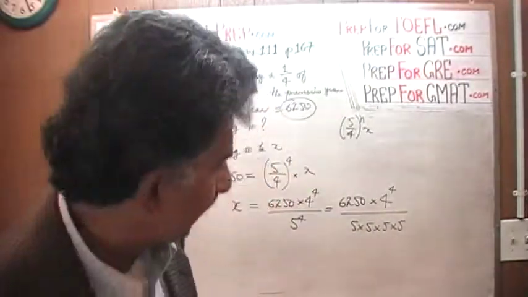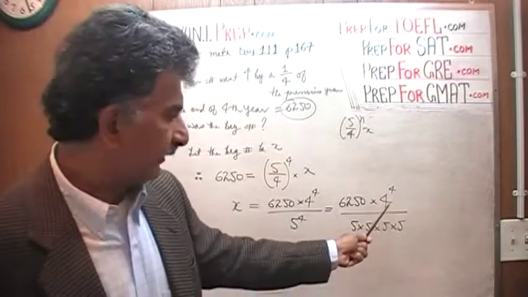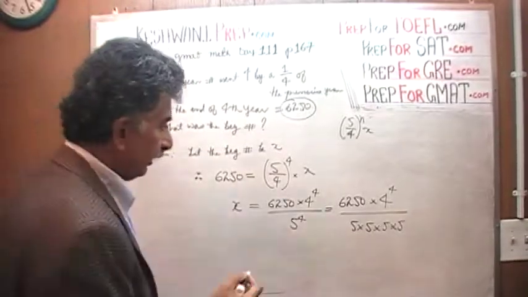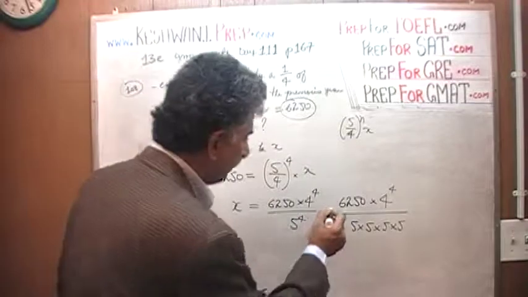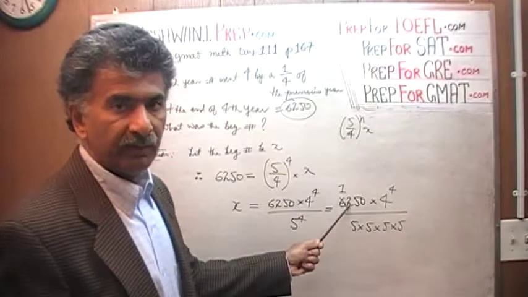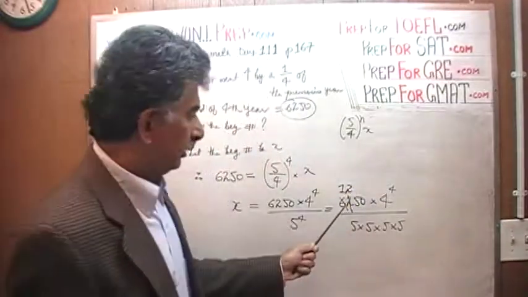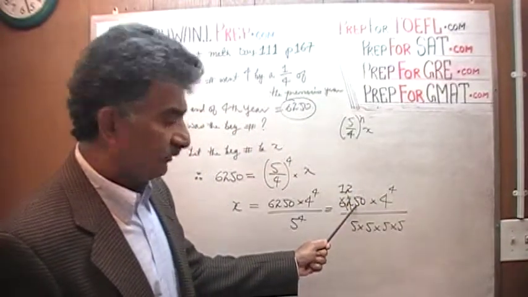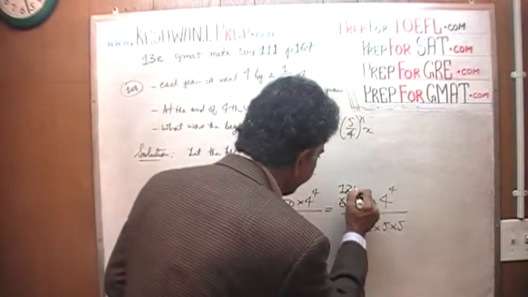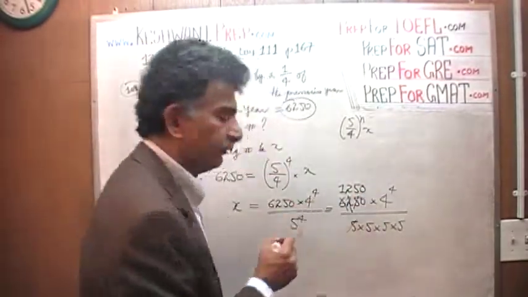We're not going to do anything with 4 raised to 4, because there will be no point in it, because 4 does not divide into 5. So just leave it alone. Let's start taking out 5s. Let's divide top and bottom by 5. How many 5s in a 6? 6 has 1 5. The remaining one goes and joins this, becomes 12. How many 5s in 12? 12 has 2 5s. Cross out 2 and write down 2. The remaining 2 again goes and joins this, becomes 25. How many 5s in a 25? 25 has 5 5s. Finally, how many 5s in a 0? 0 has no 5s. That takes care of the first 5.